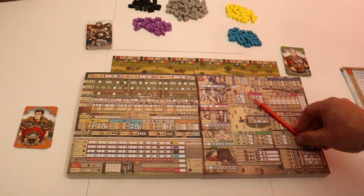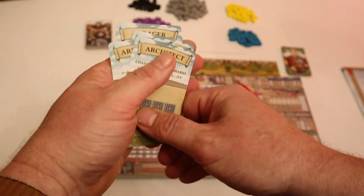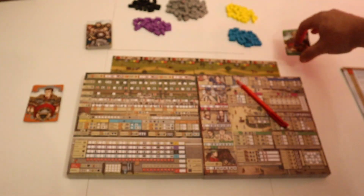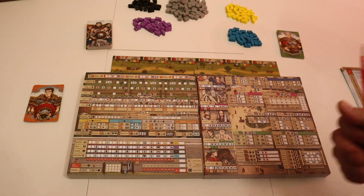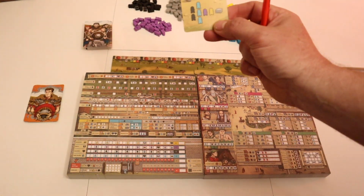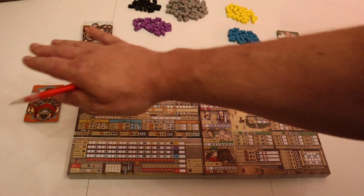Over here we have your generals deck. Each player will get one of these. As a solo player you do, and you can see they have a number of different cards in there, and also as a solo player you're going to have a dummy generals deck for you to be able to buy some certain things from there. And then there is also the fate deck, and the fate deck determines, first of all, exactly how many workers you get and how many resources you get at the beginning of each round, but it also determines things like where the Picts attack and how many Picts come, and it also covers gladiatorial combat and unique resources you can buy if you set up a market as well. So that's the components there.